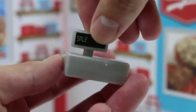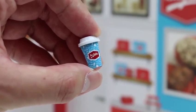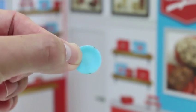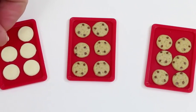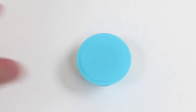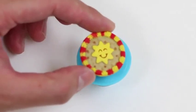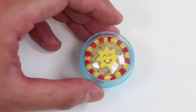Can't give away free cookies. Mrs. Field will be mad. Here's a Mrs. Field's drink cup. And we even get a mini plate. These look pretty real. We get 6 sugar cookies and 12 chocolate chip cookies. This is the cake display. And we'll need it for this cookie cake. Can't forget to put the lid on top.